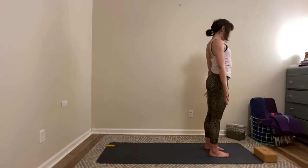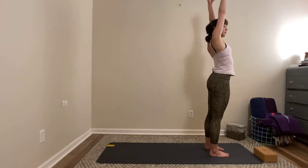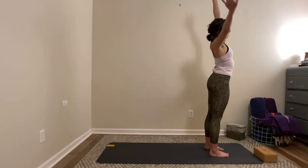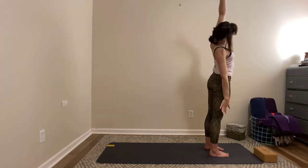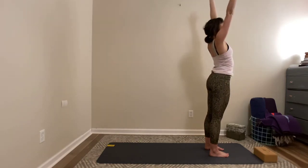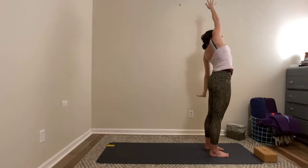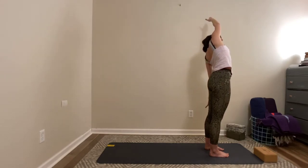As you inhale, reach your arms up over your head. As you exhale, you're going to turn your right palm to face away, and then bring your right hand to your right thigh and your left arm up over your head, big side bend. Inhale, come back to the center line, turn your right palm to face the midline. Exhale, turn the left palm away and fold to the left side. Both hands are facing down.